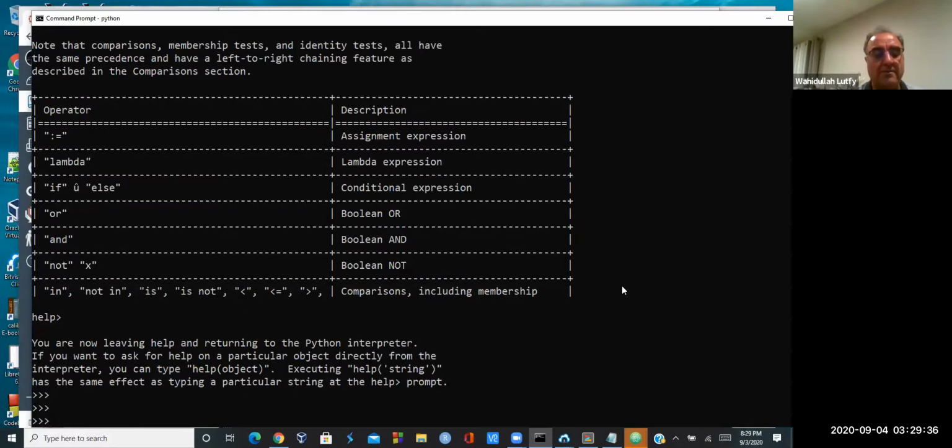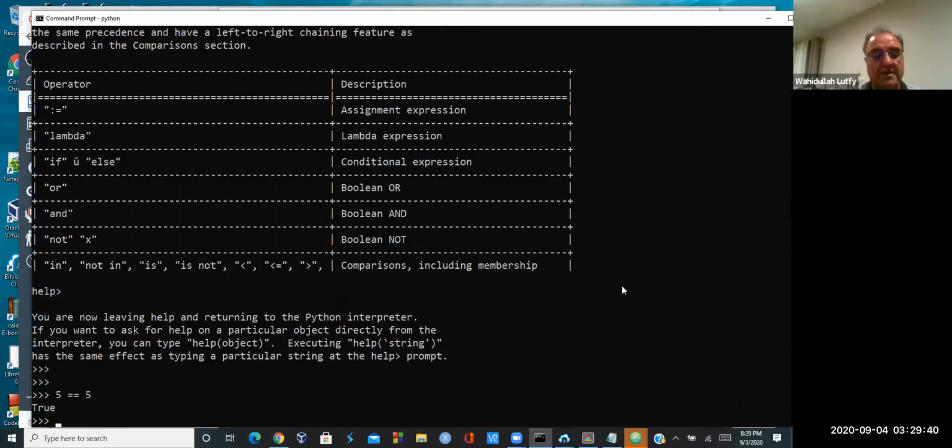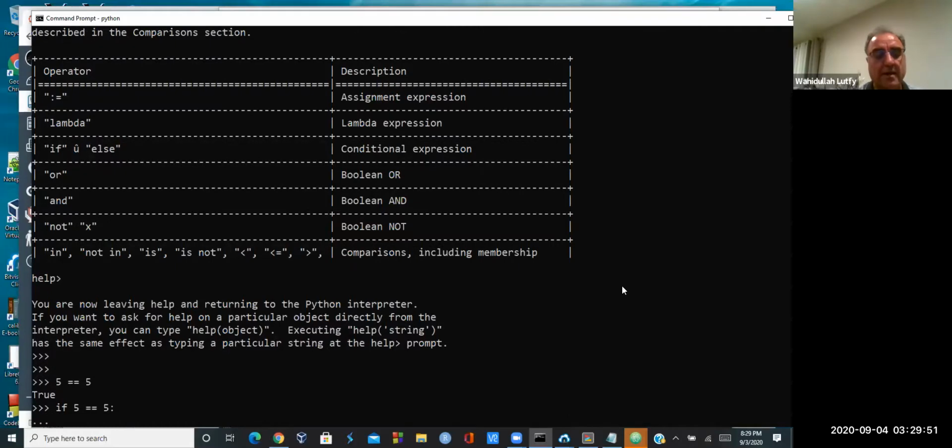So if I say 5 is equal 5, that is true, then I could use an if statement: if 5 is equal 5, then do something. Here I'm on the next prompt of the if statement because I put this colon. This colon says that this statement is going to be followed by another statement.